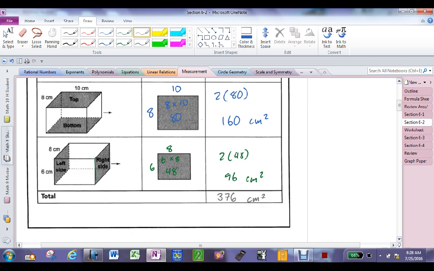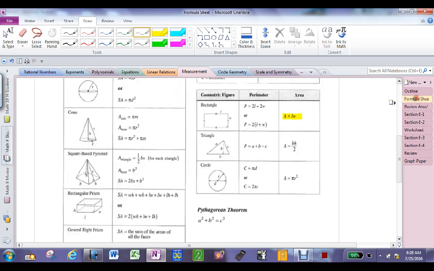Everybody good? Now, of course, as I told you, you have formulas for everything, don't you? And if you look real closely on your formula sheet, you'll see right there is a formula. And right here is the drawing of the prism, yeah? Everybody good? H on the left, L across the bottom, W on the right. Got it? Now go back to your notes.